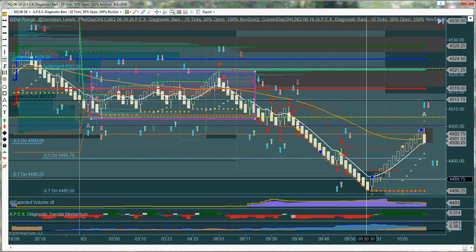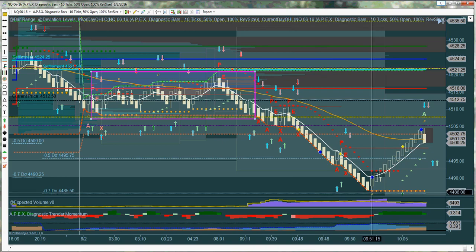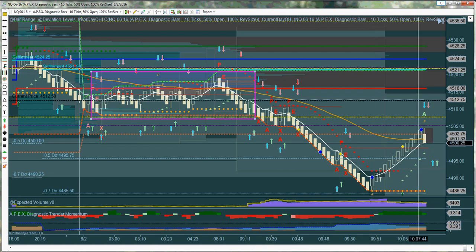So when it went down here, I pulled my stop down. At that point, I can't remember what the actual run was, but when it's getting to be a long run, I'm going to start pulling my stop a little closer, because I don't expect it to go to 150 ticks. I don't expect it to go to a huge run. By that time, I had 60 ticks racked up in this, and I'm not going to let too many give back.